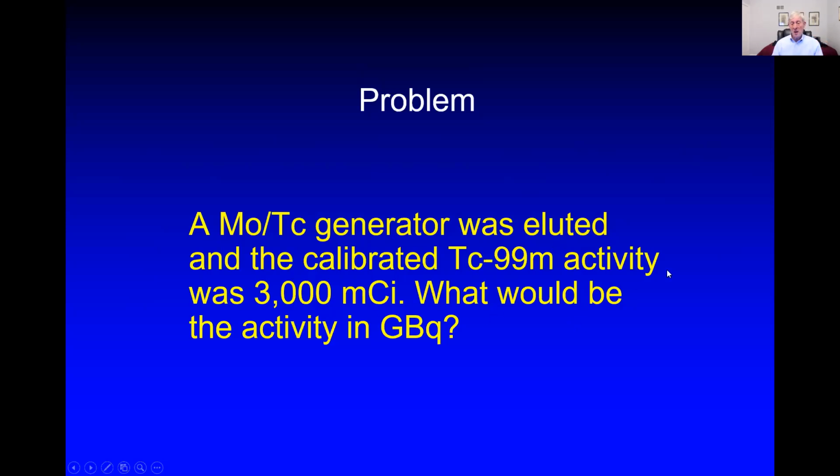the conversion of millicuries to gigabecquerels. There are a couple of products we buy today. They're really mostly therapeutic. They come from other countries. The term millicurie is not even on the label. It will give you gigabecquerels or megabecquerels. How do you do the conversion? So you need to know the conversion factor, which is that 37 megabecquerels is 1 millicurie. We covered that in probably the second or third lecture.